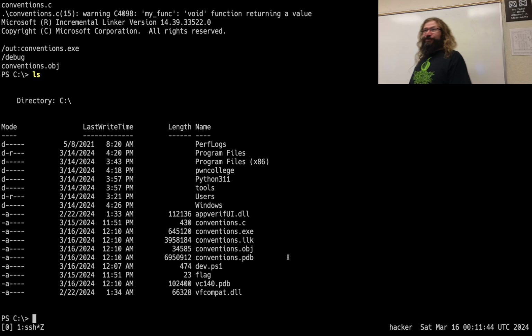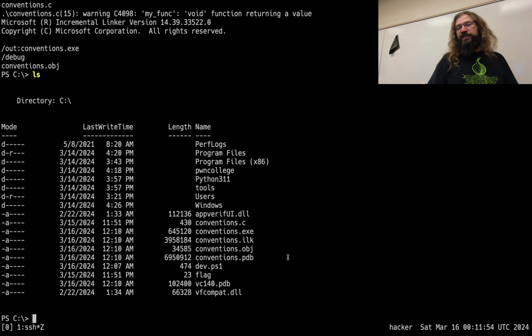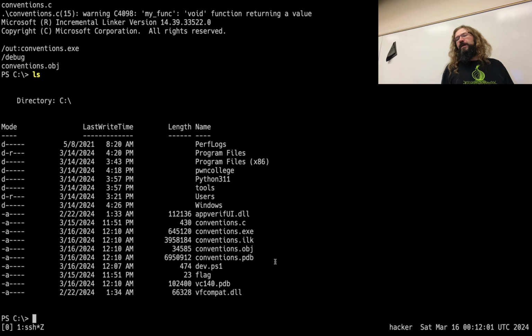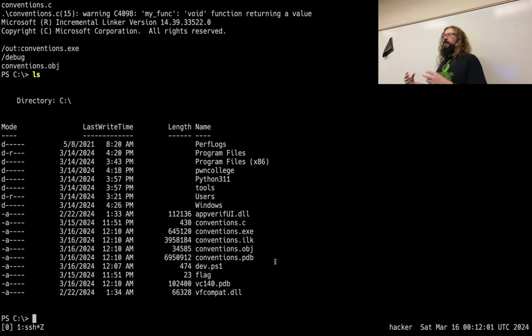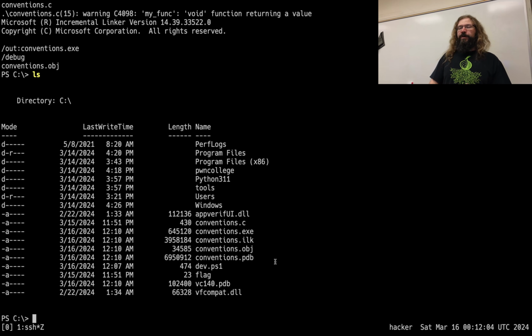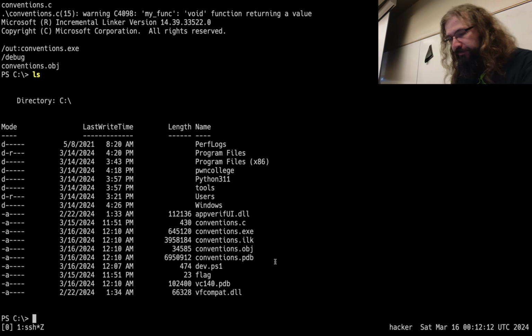Windows takes a different approach. By default, there are no symbols embedded in the executable. Instead, all of the symbols are in this PDB file. This is interpreted by the debugger to inform it of where symbols are and how to resolve them.